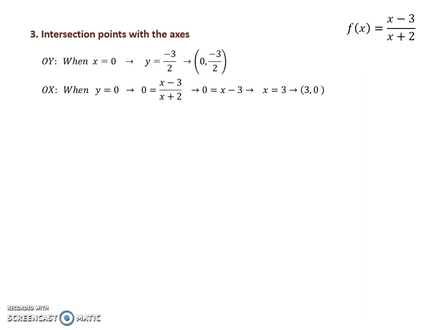Okay, x-axis intersection points. So equal the function to 0, y equals 0. Instead of f of x, we're writing 0 here. And these kinds of expressions will be 0 as long as the numerator is 0, because 0 over any number will always be 0, except for 0 over 0. You know that's an indeterminate form. But, well, you will need to equal the numerator, in this case, to 0. So we obtain x equals 3. 3, 0 is the other intersection point with the axis.